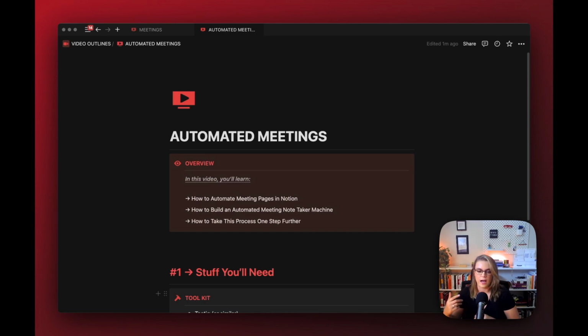And then finally, how to take this process one step further, or actually many steps further, by showing you a couple of extra use cases that you can stack on to this automation that makes it so powerful. This, taking it one step further, is really where the money is going to be made. So make sure you stick around for that, because I'm going to go through that at the end once we've already built the whole system.